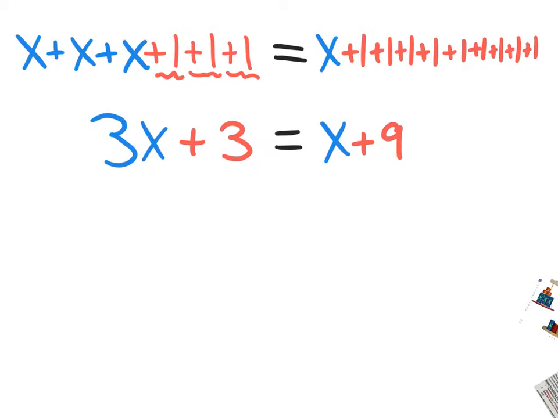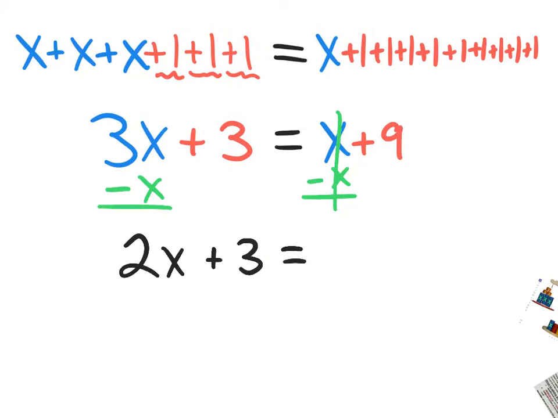The 1. So let's get rid of that 1x by subtracting, taking it away, right? So x take away x is 0 x's, it cancels out. What you do to one side, you must do to the other. 3 x's take away 1x, that will be 2 x's left over. Bring down the plus 3, bring down the equal sign, bring down the positive 9. And now we have the two-step equations that we've been doing all of last week.